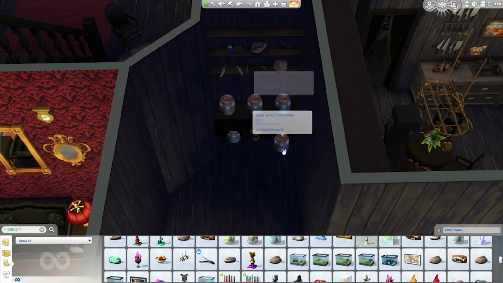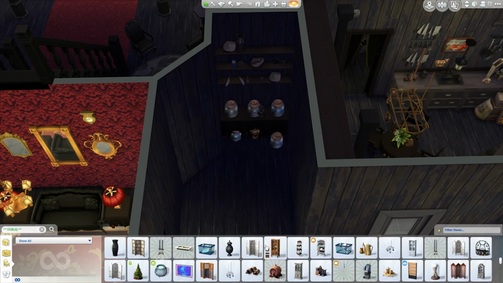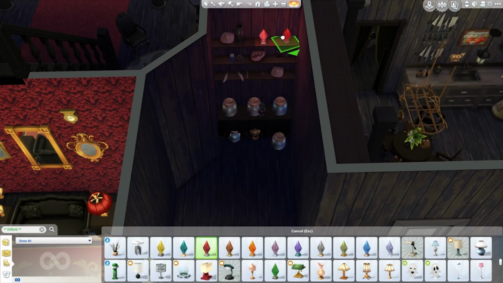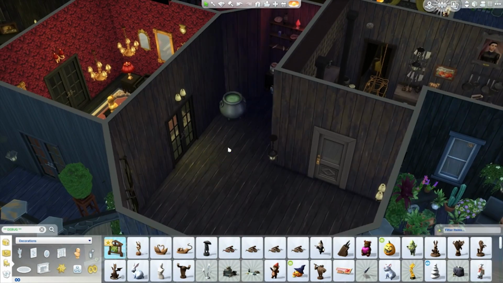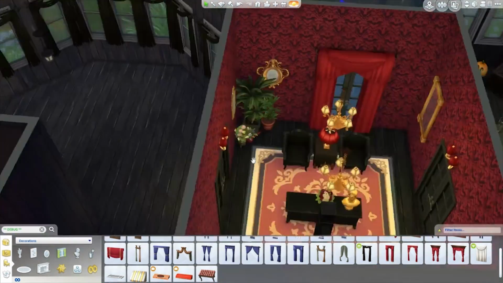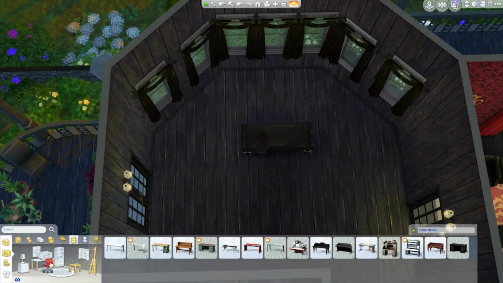Pretty cool stuff. These jars are like pickled animals or something, really weird, lots of rocks, creepy stuff. And then I thought those red lights were kind of cool up in the top corner. Those lights influence your Sims to feel romantic. So I kind of thought that would be an interesting part of the story in this haunted house.